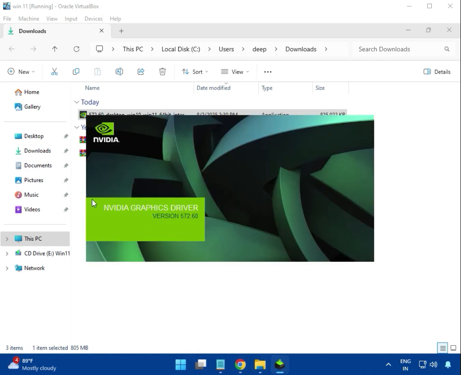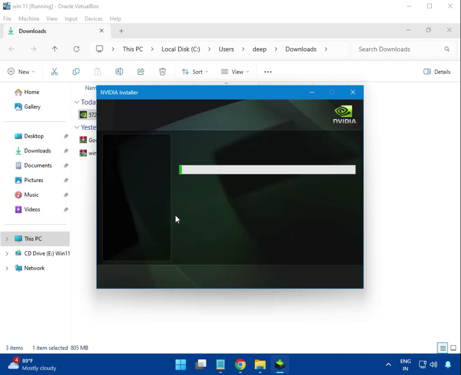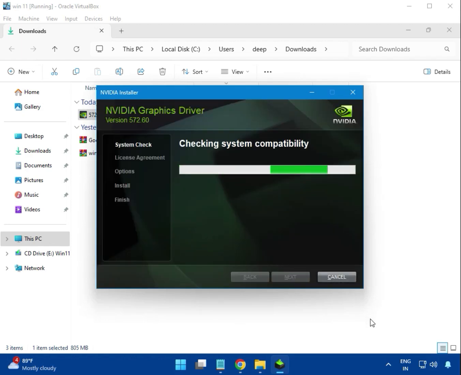After that you can see, okay, now it's checking the connectivity, and then next to install, next, and then restart your system.